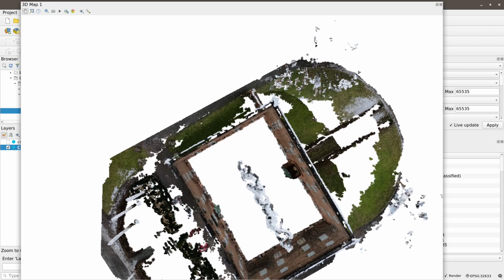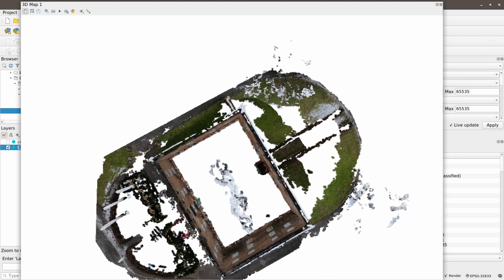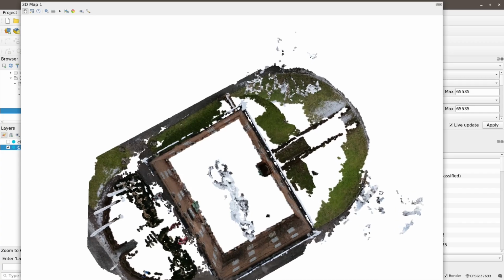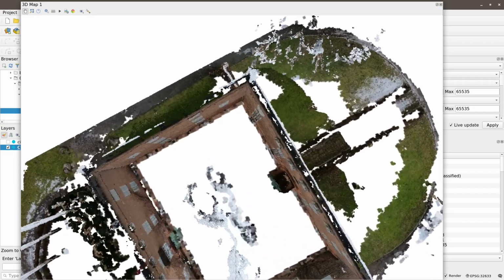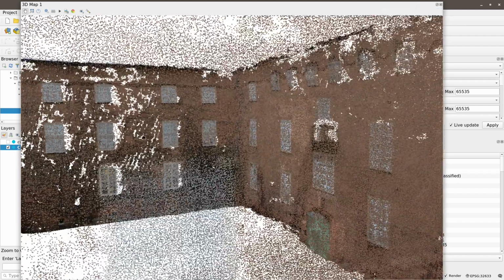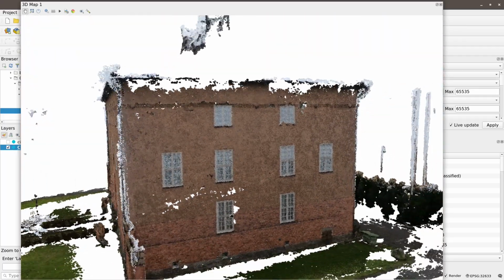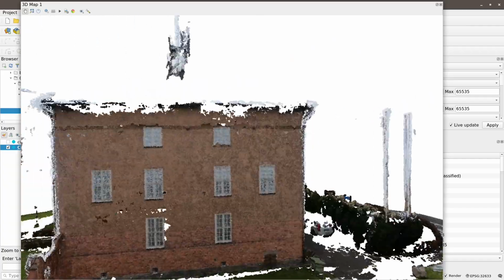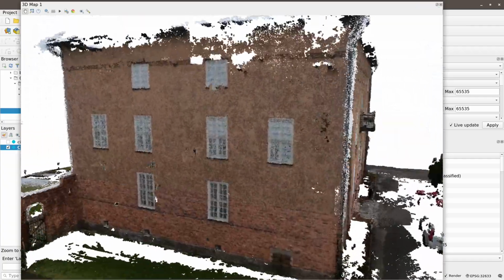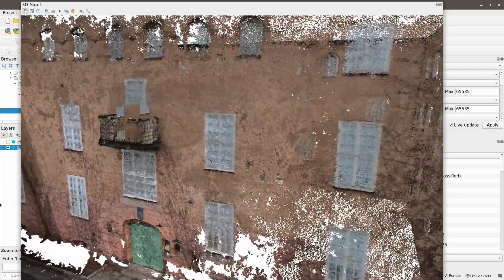For this you will be using your gaming keys, the WASD keys, and it will follow your camera direction, and that can be a bit confusing, but once you get the hang of it, it's pretty intuitive to move around a point cloud like this.